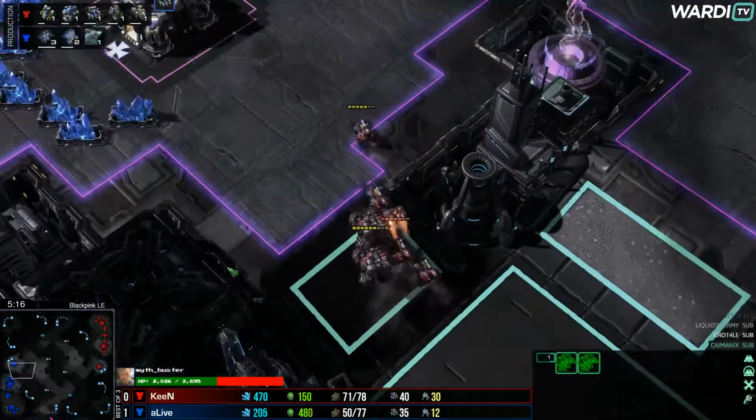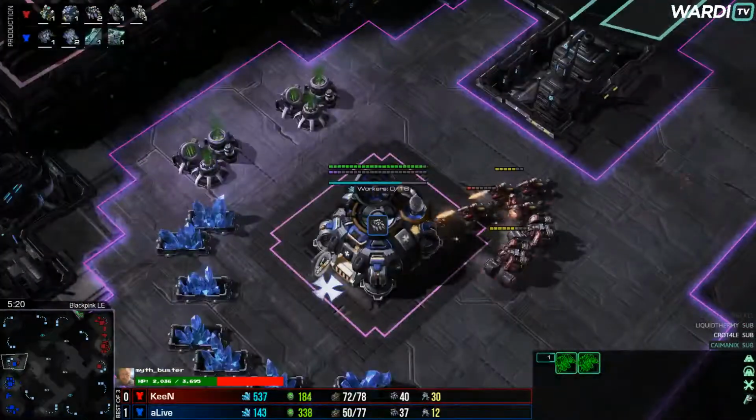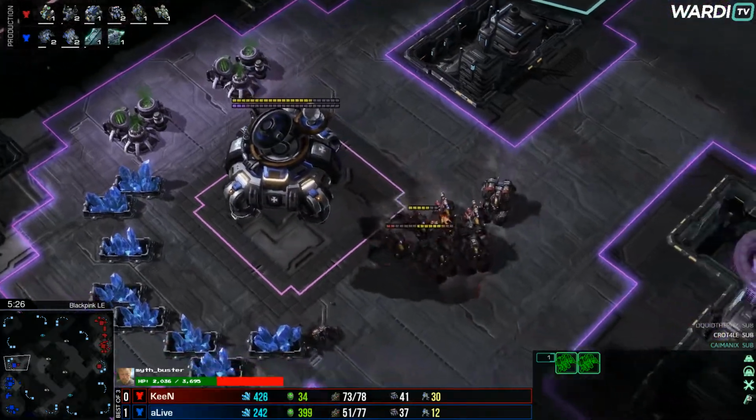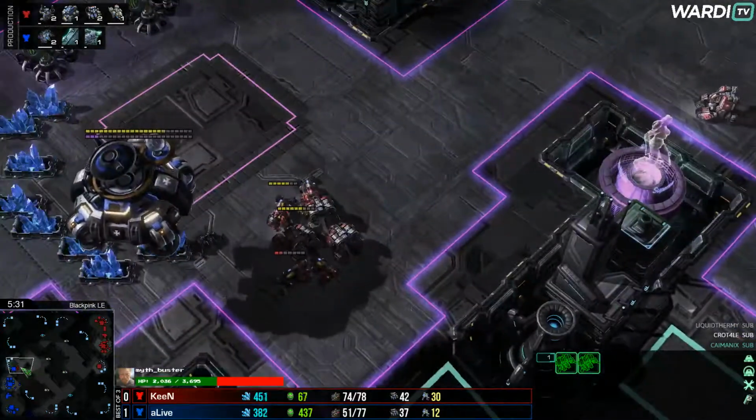And in this scenario now, look at this, KeeN, while he actually comes over to the side, I actually feel as though he could have gone up this ramp still. He knows that this Cyclone is super low, so he knows he has the Cyclone advantage, and he has Hellions to back it up. Obviously just a little bit afraid of the potential reinforcements coming out here. 2 SCVs starting to repair the Cyclones.